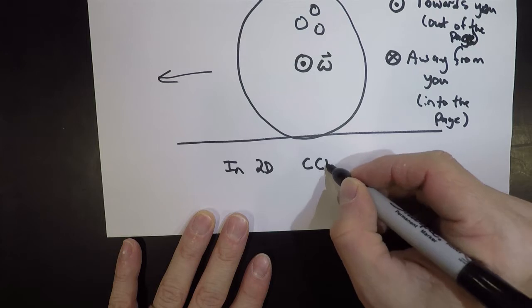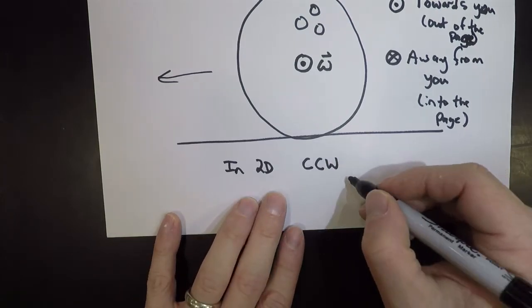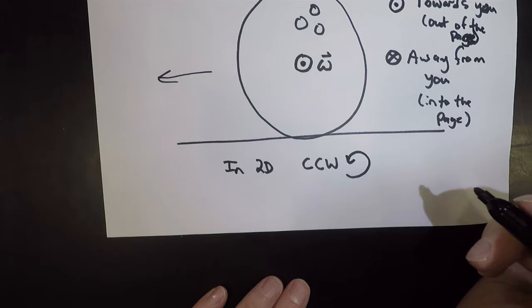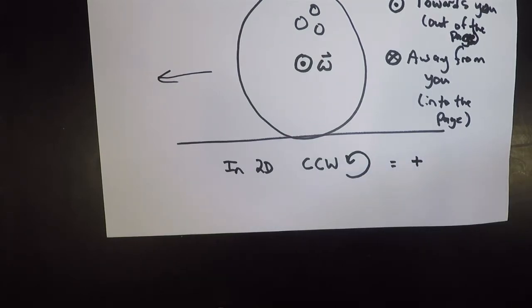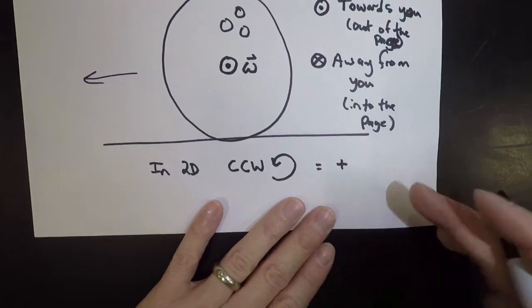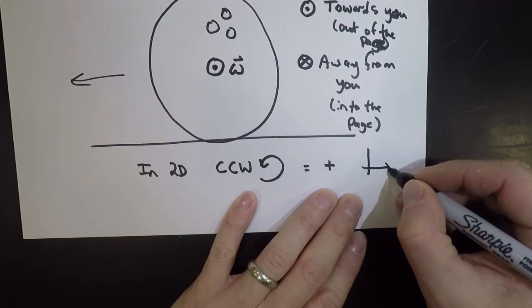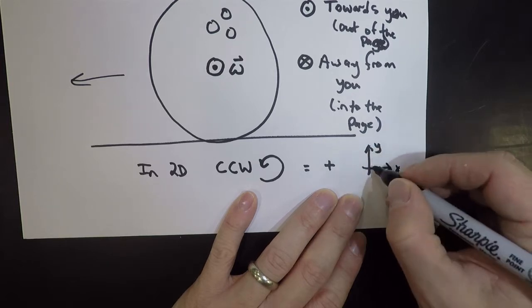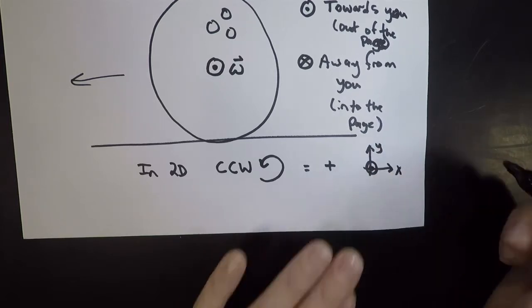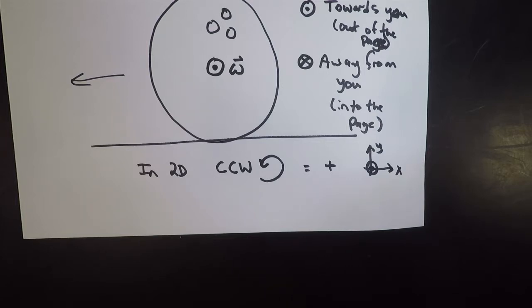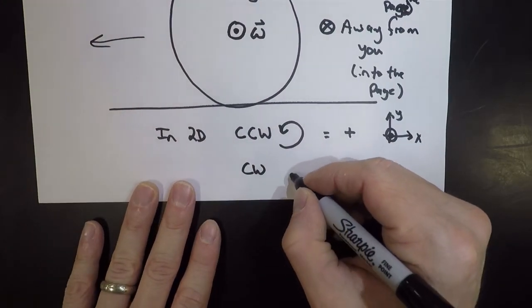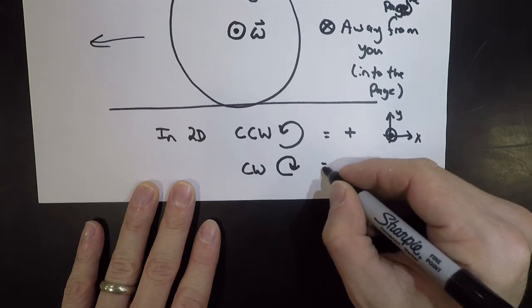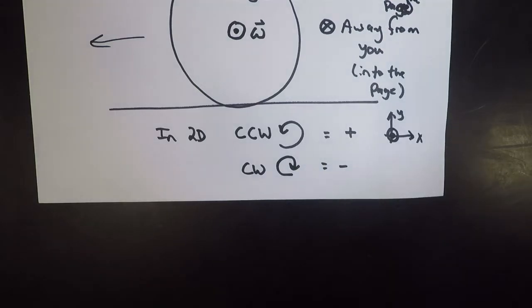So in 2D, we can simplify this just to positive and negative. If we have a rotation that's counterclockwise, like this bowling ball here, so the rotation looks something like this, we're going to call this a positive rotation, rotating in the positive direction. And the main reason for that is because of my Cartesian coordinates. If I were to draw an XY axis like this, the positive Z direction would be coming out of the drawing towards us like this. So for a counterclockwise rotation, my thumb would be pointing in the positive direction. And a clockwise rotation is going to be the opposite. Something's rotating like this. We'll call that a rotation in the negative direction.